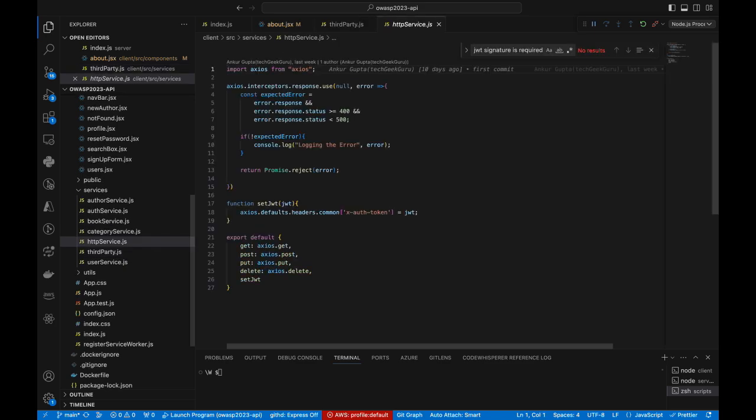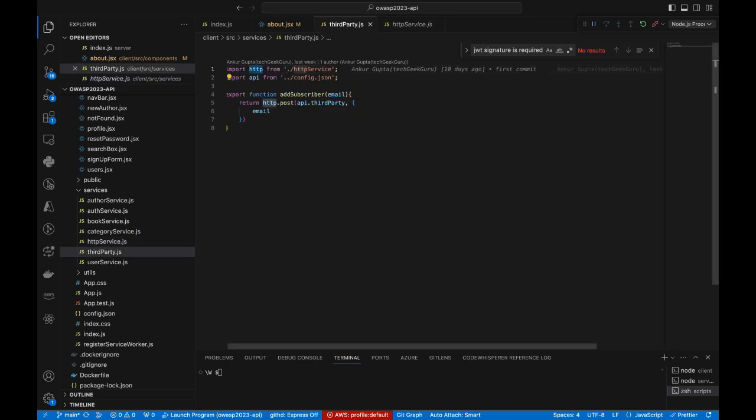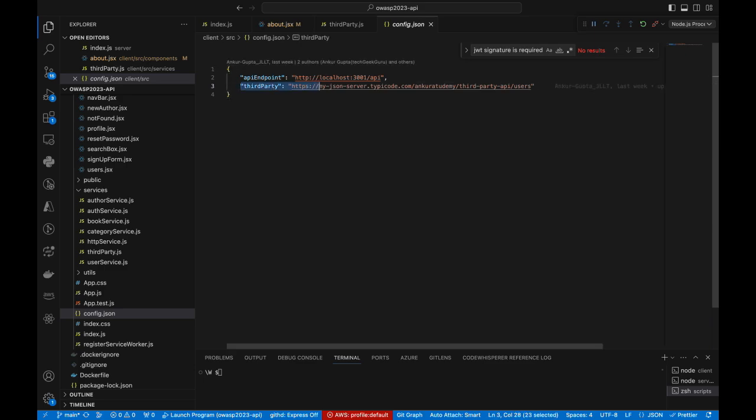The HTTP service is nothing but Axios, which we can use to make GET, POST, PUT, and different API calls. This is just an Axios service instance. I'm making a POST call, passing the email ID as the body, and making a request to the third-party API, which we just saw hosted at typicode. Here you can also see in my config.json file, the third-party API endpoint is nothing but the same mock API endpoint that we just created in typicode.